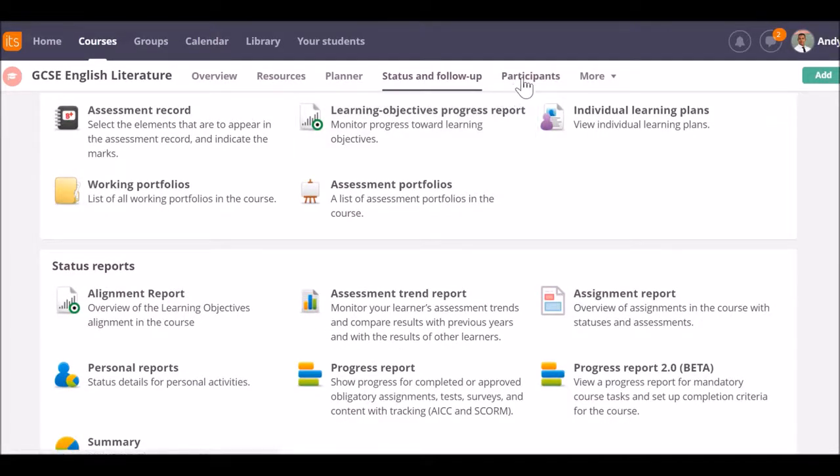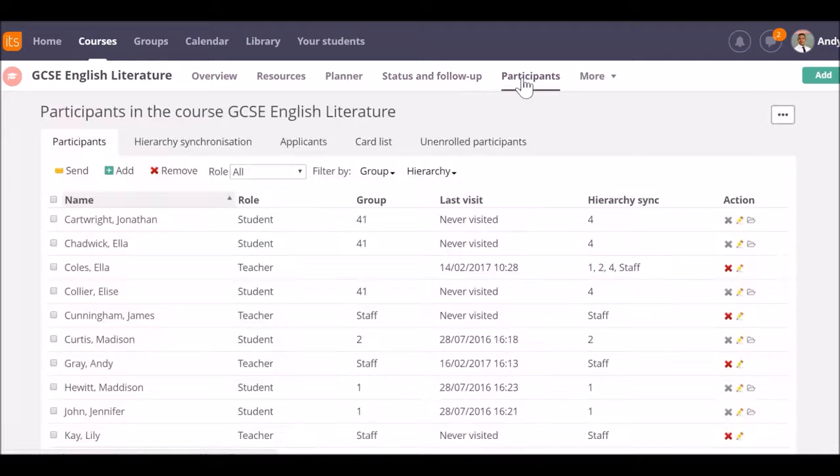The Participants tab is where you'll manage who can access your course and the role they have in this area. And finally, the More menu will give you links to additional areas such as course groups so that you can set up subgroups in your course, the course settings, and the trash can. If you're working on a smaller device, you may find that some of the other tabs of the course menu are moved into the More menu to avoid squashing everything together on the main menu bar.